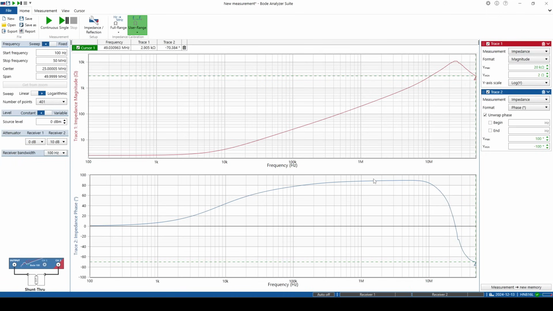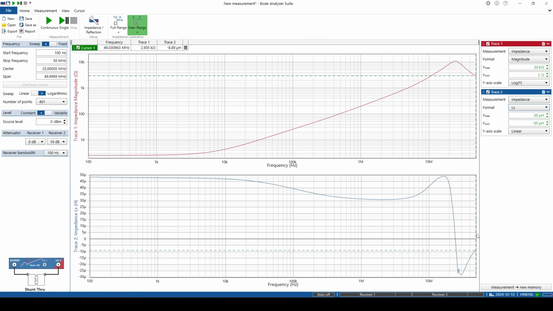We can use the Bode 100 analyzer suite to help us out with figuring out these various component parameters. For instance, on the right-hand side, if I'm looking at trace 2, I can change the format from phase to LS, which is inductance. Moving more into the inductive region, if we're looking at the trace cursor on the top-hand side, we are around our 47 microhenry nominal inductance, which is exactly within the tolerance of our part, our 47 microhenry part. So our nominal inductance is about that, and we can see as the frequency increases, this inductance actually changes as well, and also decreases. So again, something important to keep in mind.